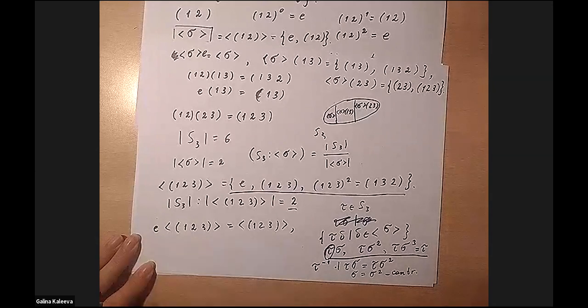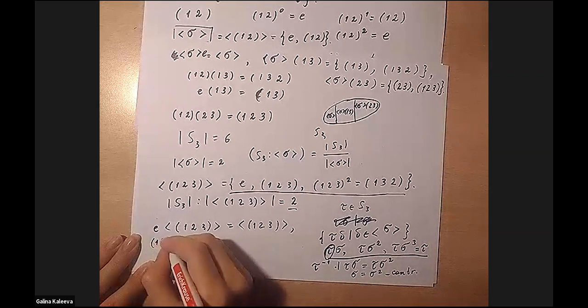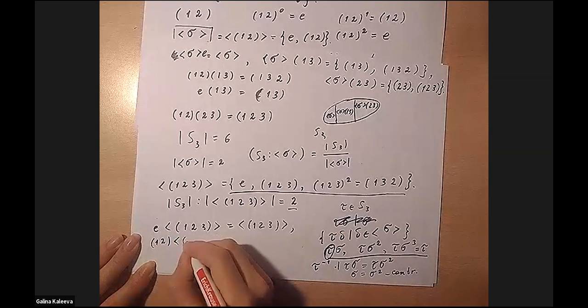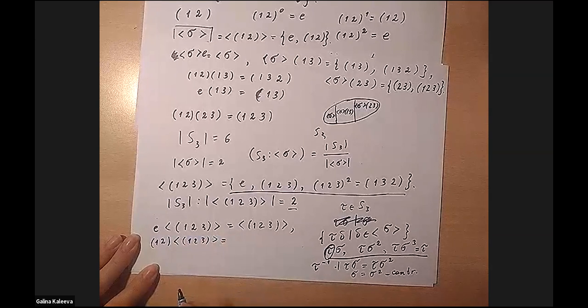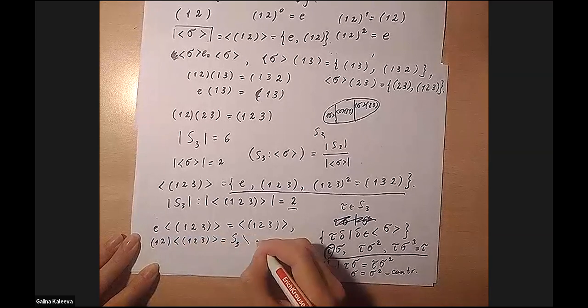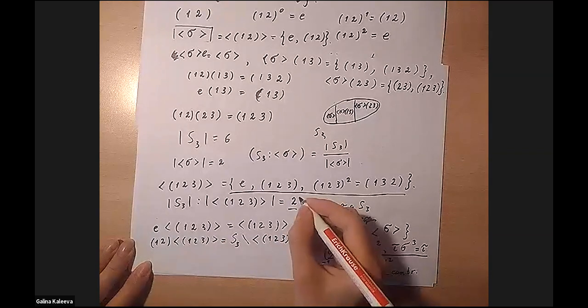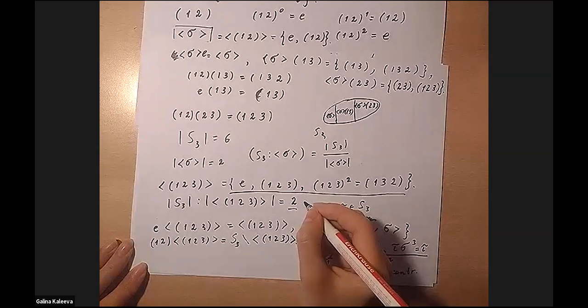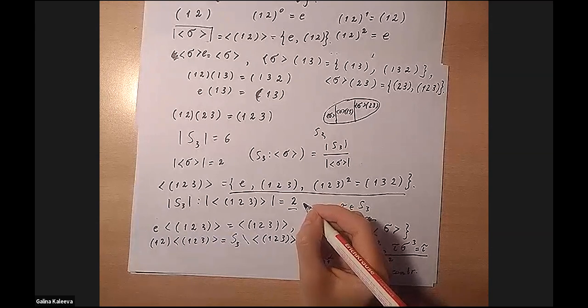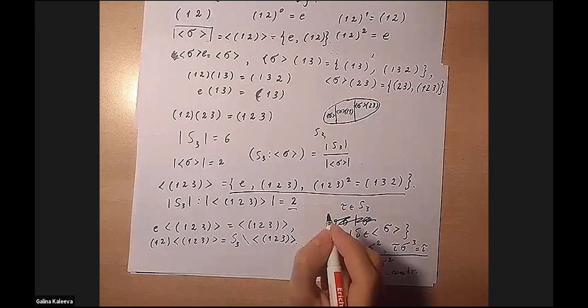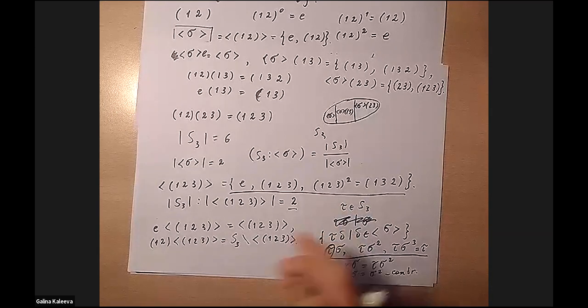So in our case, the left coset of some other element, let's take the transposition (1 2), is the set of the remaining elements, our symmetric group minus our subgroup. Because we have two cosets according to the Lagrange theorem, right? And every coset consists of three different elements. And moreover, our cosets don't have common elements, right? From the lecture, you know that if we take two cosets, then they are either the same or they don't have common elements, right?